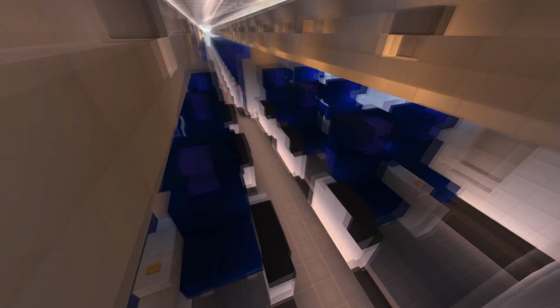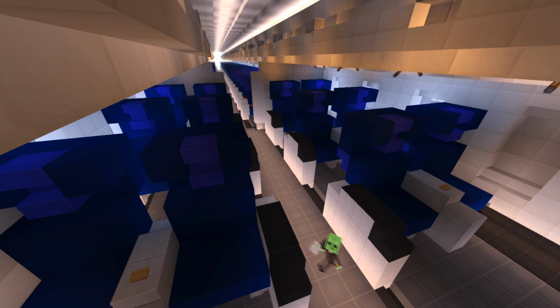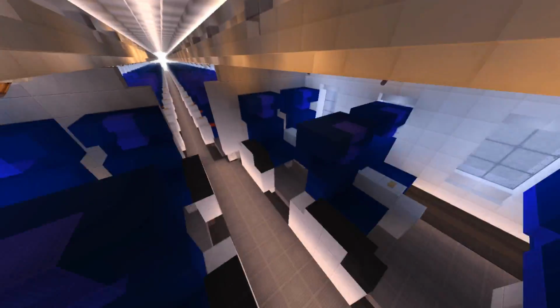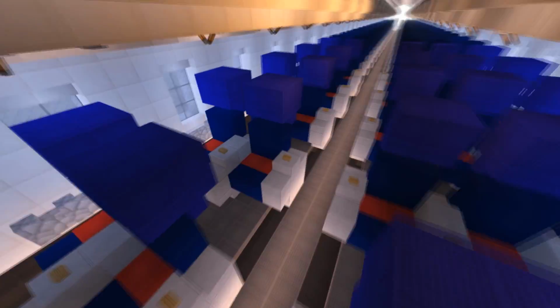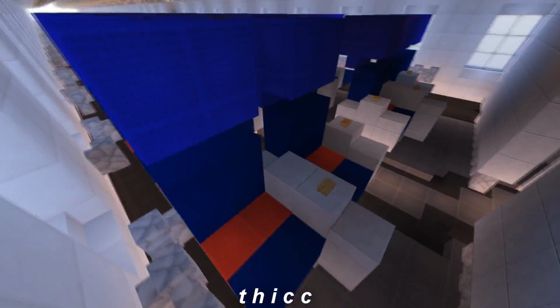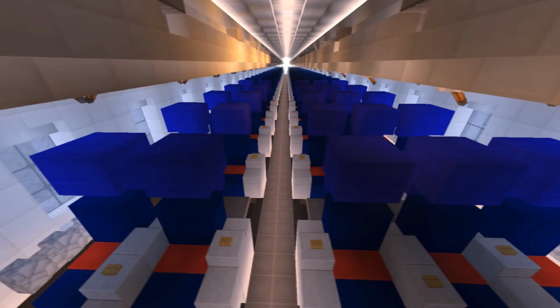And here's the Delta Business, or we're kind of first class, whatever you want to call this. It's the luxurious region of the MD-80. There's only 3 rows of this, at least with the seat map I looked at. It could be 4, who knows. And then you have a Delta Comfort Plus right here, and the seats are a bit different. As you can see, they're thicker than the traditional seats. And it's also 3-2 seating because of how wide it is.